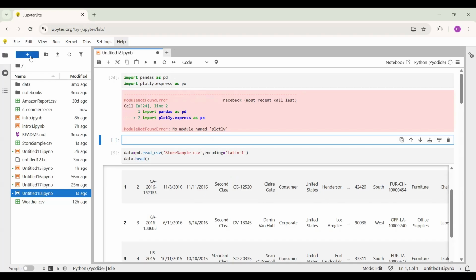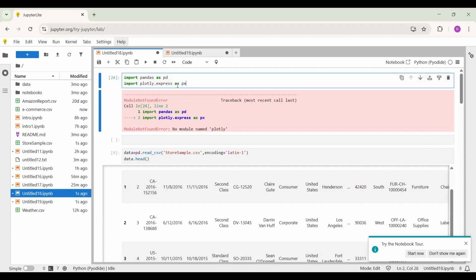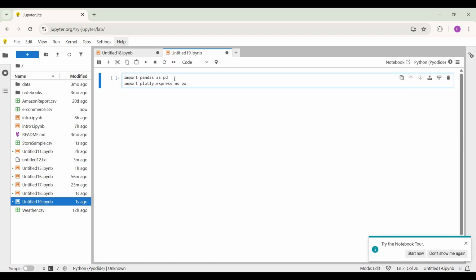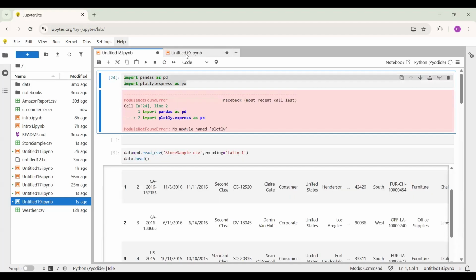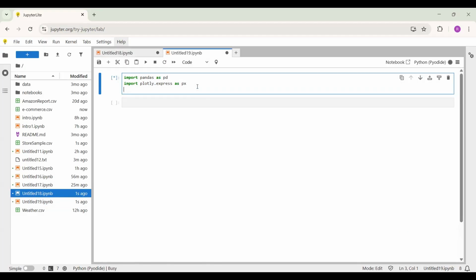Instead of that, I'll create a new file and try to add it here itself. But usually you'll have problems with this when working in Jupyter, as Plotly is not that available. I've experienced this before too. If it's not working properly, you can move to your PyCharm, install Plotly straight away and use it there. Right now, I guess it's not giving any error, so we can use it. So I'll use Plotly.